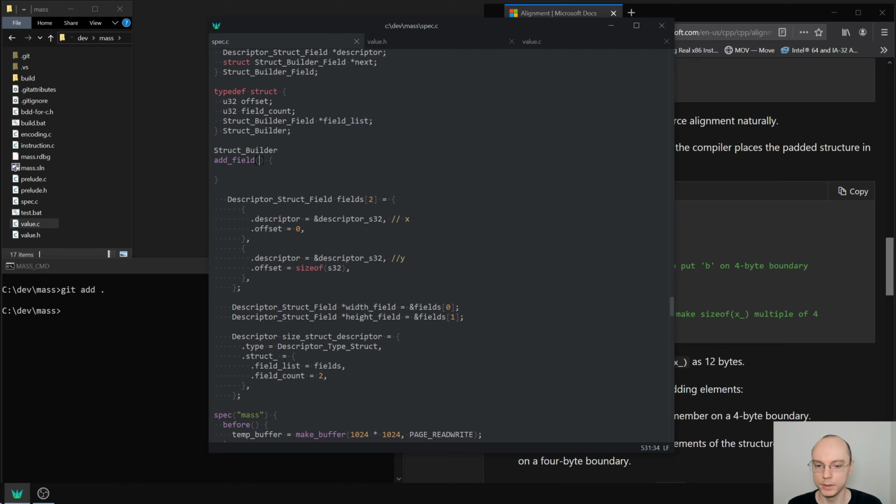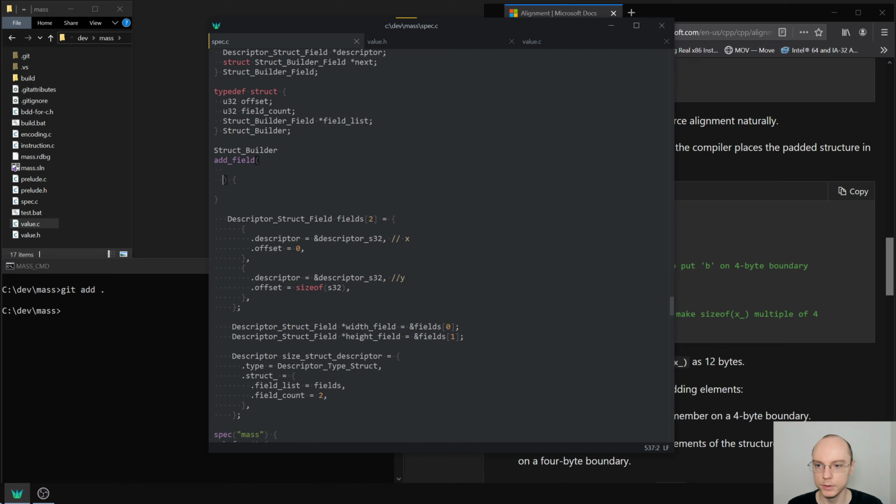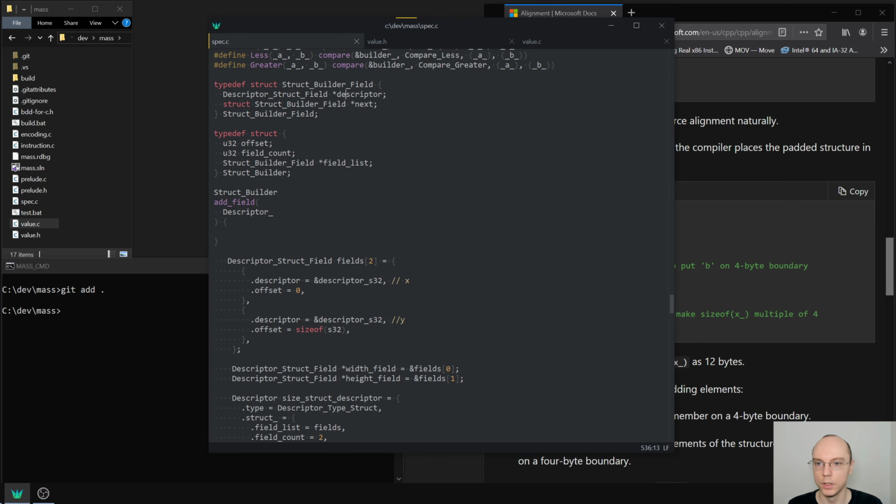Okay. So now we add a field. A field will need to have a descriptor. Let's call it like this: descriptor star descriptor.